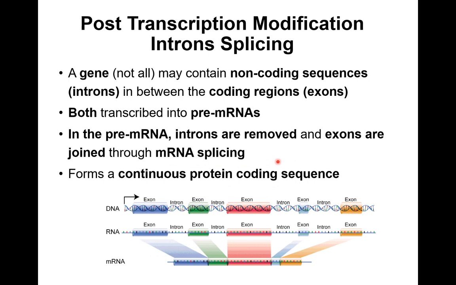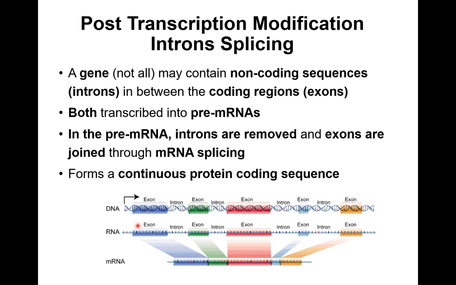Finally, the third type of post-transcriptional modification happening only in eukaryotes, I stress that, is the removal of the introns, referred to as the intron splicings. As we said before, a gene might contain, not all of them do, some non-coding sequences, referred as introns, spread among the coding regions, the exons. These are the ones that would have the codons. We'll see what we mean by codons when we talk about translation later on, but the exons have the codons, the introns don't have it, so they have to be removed.